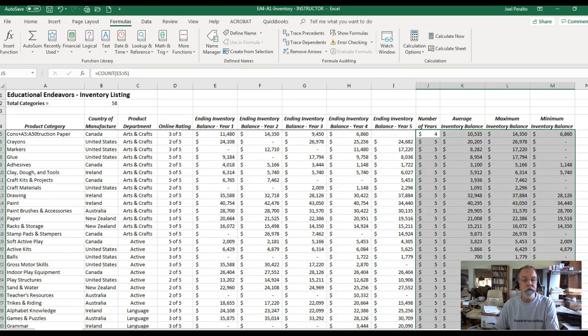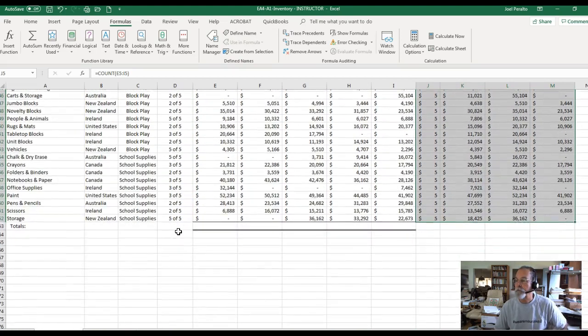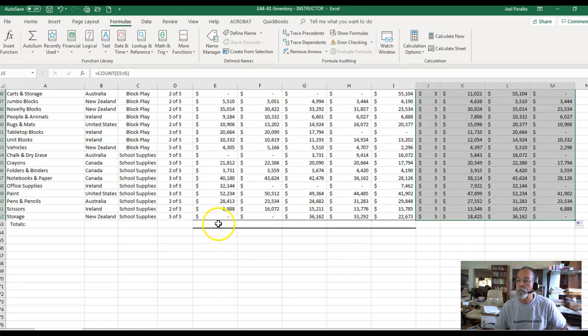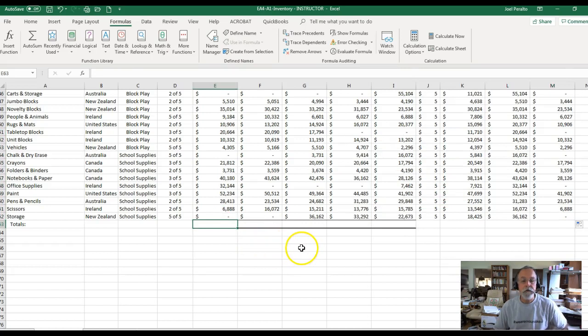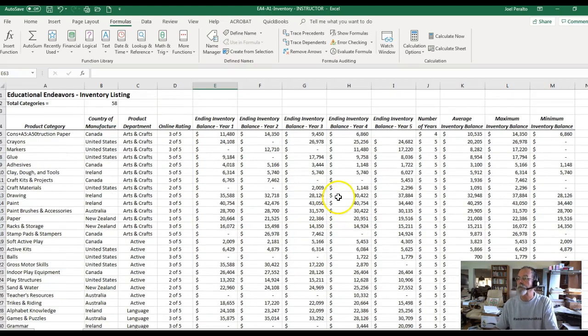Enter formulas in the range E63 to I63 to add the inventory balances, and I believe that would be the auto sum formula.